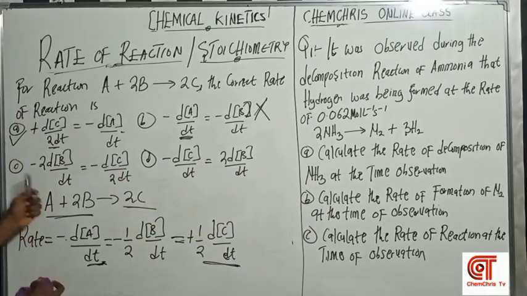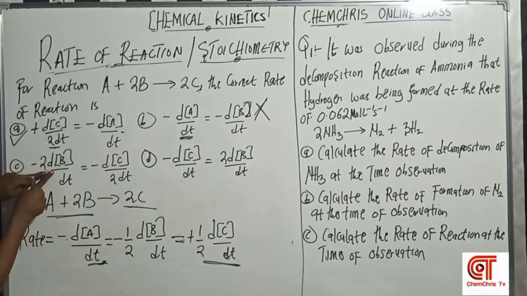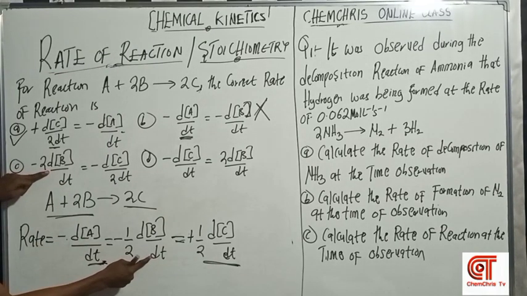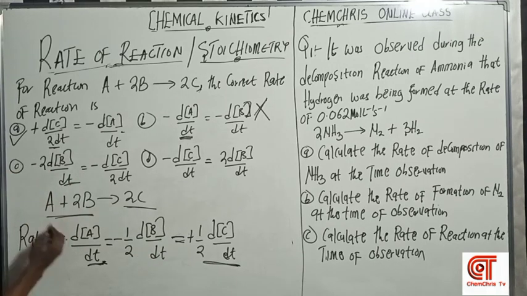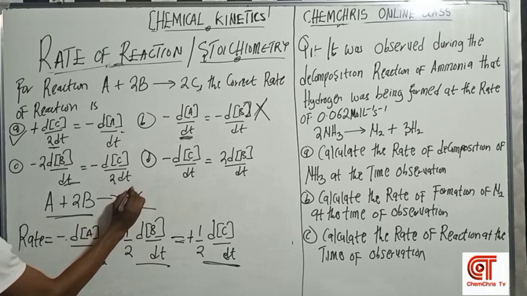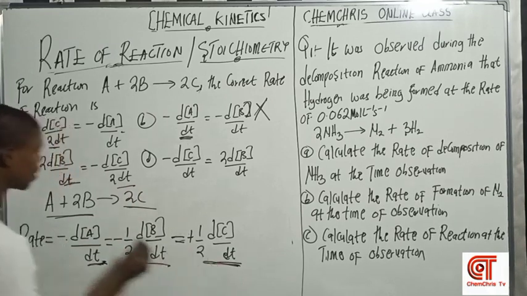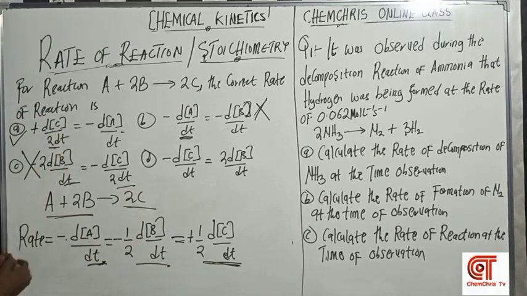Let's look at this one here, C. Let's see if C is correct. Now, look at this one here. This and this equals to this. Now, this one is supposed to correspond with this one here. These are supposed to correspond to each other. This one is totally wrong.